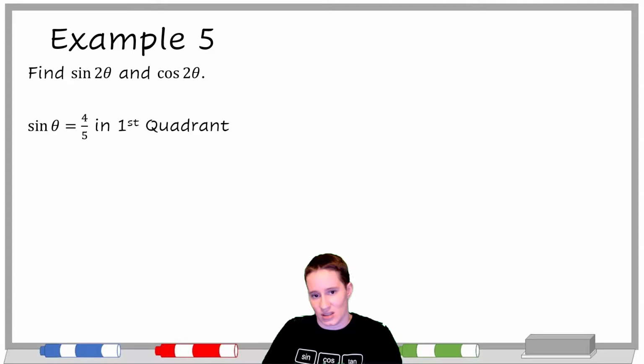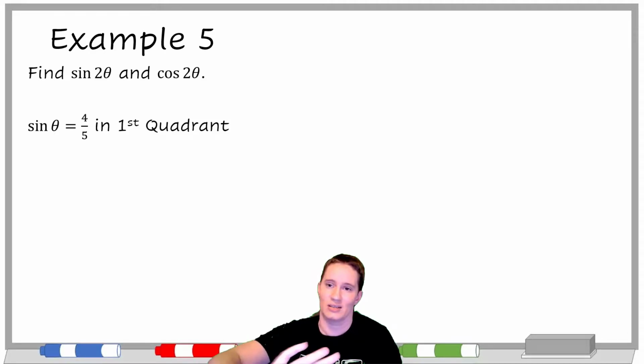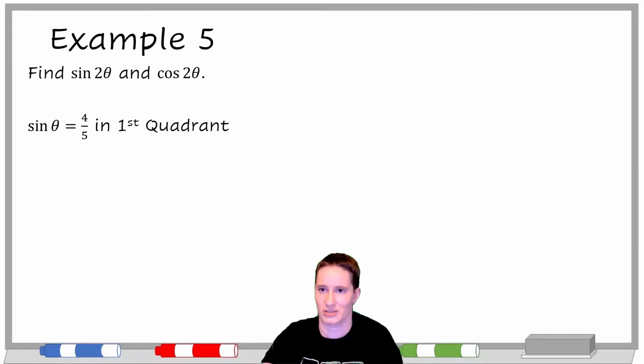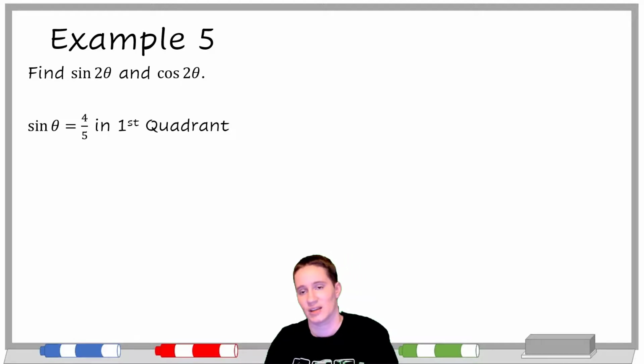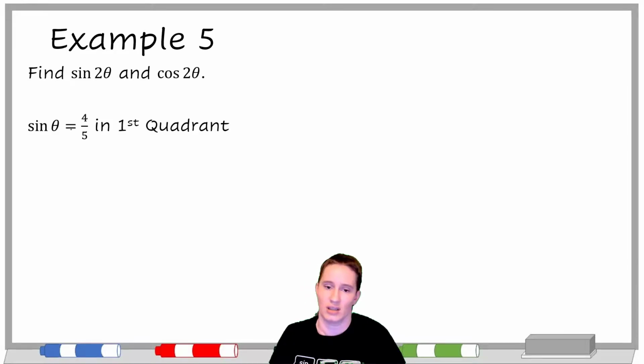Find sine of 2 theta and cosine 2 theta, where what we know is that sine theta is 4/5 and theta is in the first quadrant. So this is how we can get around the whole, like, it's ridiculous to do special right triangle angles, because we could just use special right triangles to find double of whatever. This is how we get around this, because we could find theta technically by using trig tables or a calculator with this 4/5, but we can actually just use the identities for sine 2 theta and cosine 2 theta and make a triangle to help us out with this.